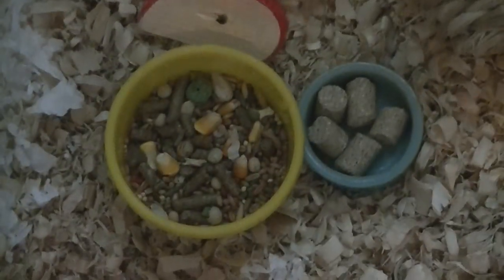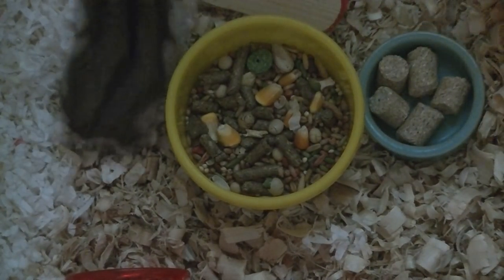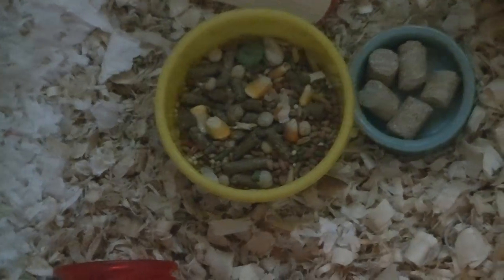Here's an apple orchard stick. Right here she has her food dish with her Bonanza food. I'm going to be purchasing Hazel Hamster food really soon because I heard it's really good. And then in this small blue ceramic dish she has her pellets. And here is an apple combo chew.